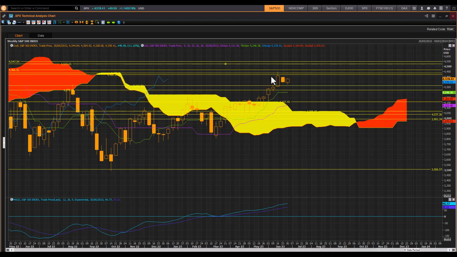It's taking a bit of a pause, but the good news is on the weekly Ichimoku cloud, we're back above the top end of the cloud, which is bullish, but there are downside risks. The turning line of the cloud here is the first level of downside support, 4,248. The next level is the front end of the cloud, once again 4,184, and then by this time the standard line would have caught up, and that's more or less going to be around the 4,157 zone.